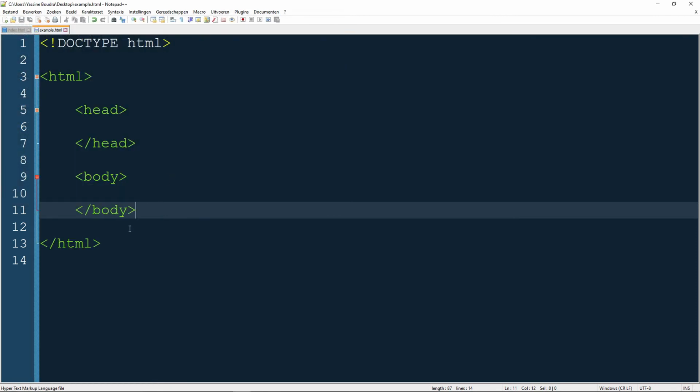The head element contains all the metadata. This is data that is not shown, but contains information about the web page in the background. The body element contains all the visible elements of the web page like the paragraph and header elements. We will be mainly focusing on the body part in this course, that is where all the magic is happening, but we are definitely going to need the head element too.